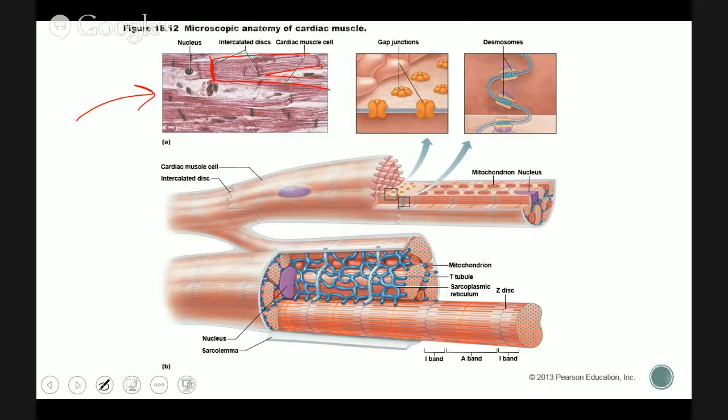So we see the striations, and so if you recall your skeletal muscle tissue anatomy, you'll see that we have the A bands and the I bands, the light and darkly appearing structures. You have the thick filaments, the thin filaments, the zone of overlap, M line, the Z disc. You got all that. The only difference is the shape. Instead of being long and cylindrical, this muscle is short and branched. But we do see something that's very unique to cardiac muscle tissue, and those are these gap junctions.